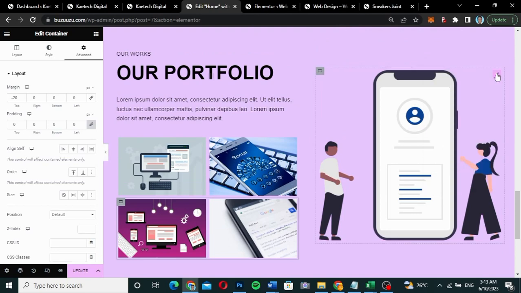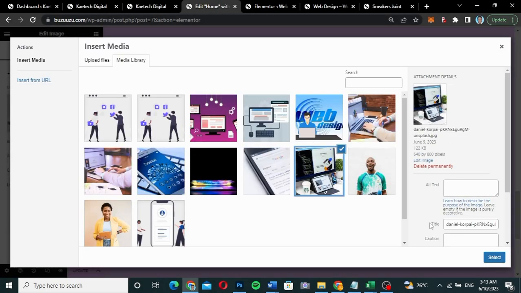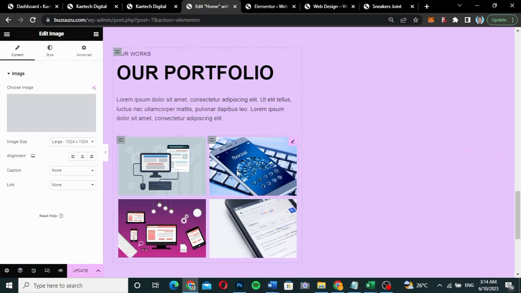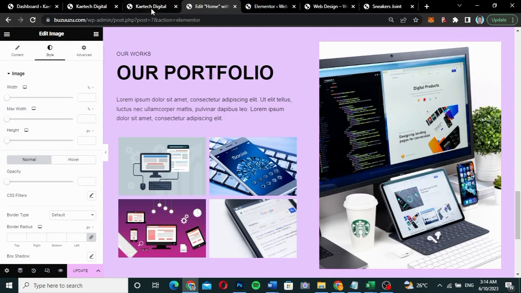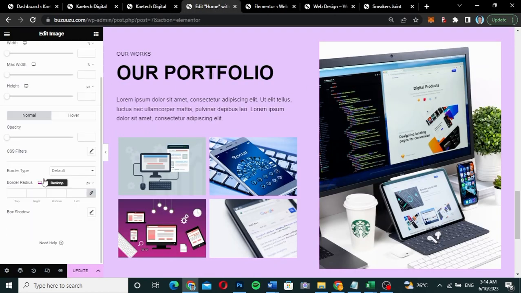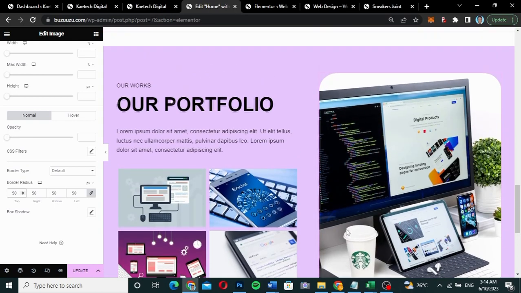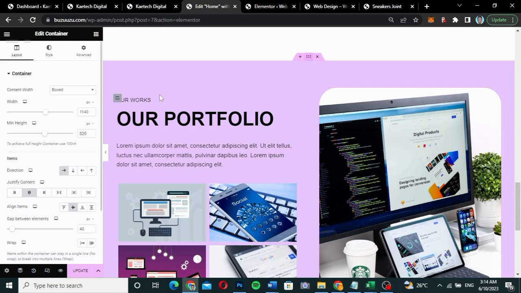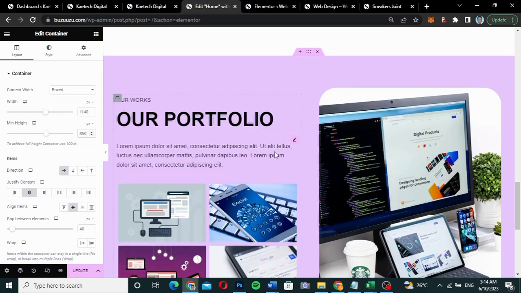Now we're going to go over here and insert an image that we want to use for that particular part. So we're going to use this image over here, and then we're just going to style the image small. If you look at the image over here, the only thing is they have a round corner. So for the border radius, we're going to give it 50, and that solves our problem. So guys, this is how we fix this issue. If you want to increase the minimum height, you can go ahead and increase it, but I think 850 is quite okay.